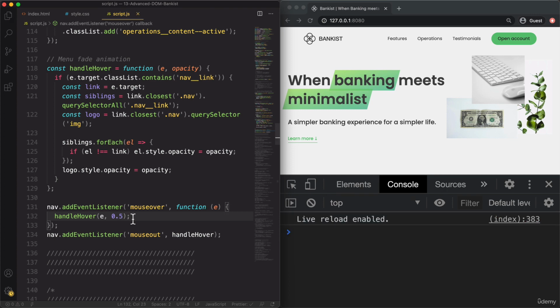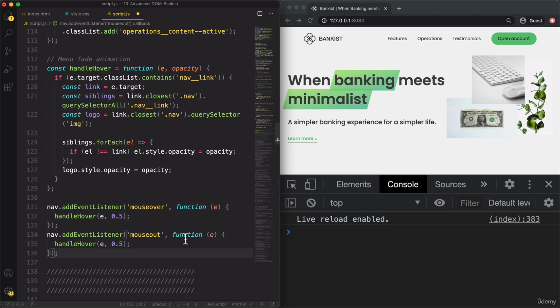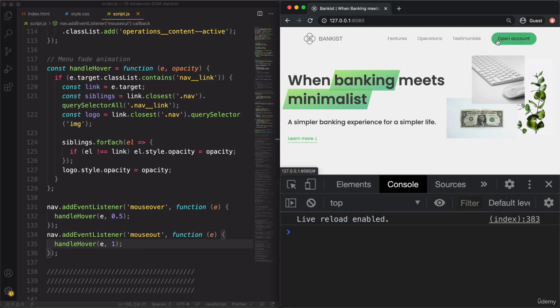And so this works because here we are basically calling the function manually. So this will only be executed as soon as JavaScript executes this function value. And so here we are back to working because here we are back to passing in a real function. Okay? And then let's right away do the same here. Set it to 1.